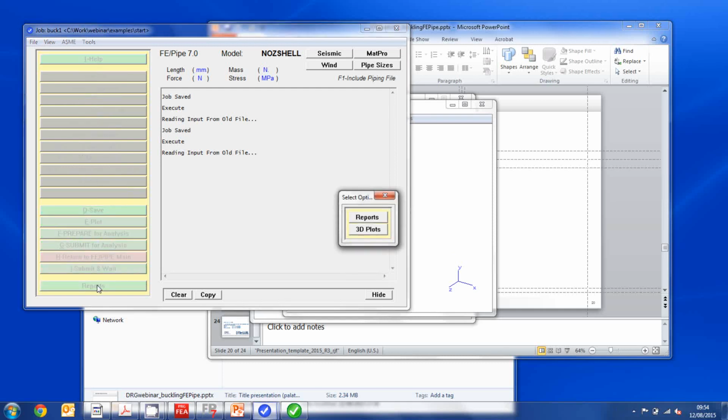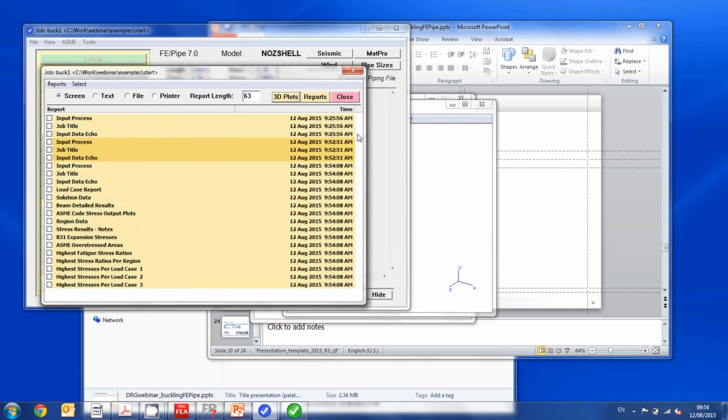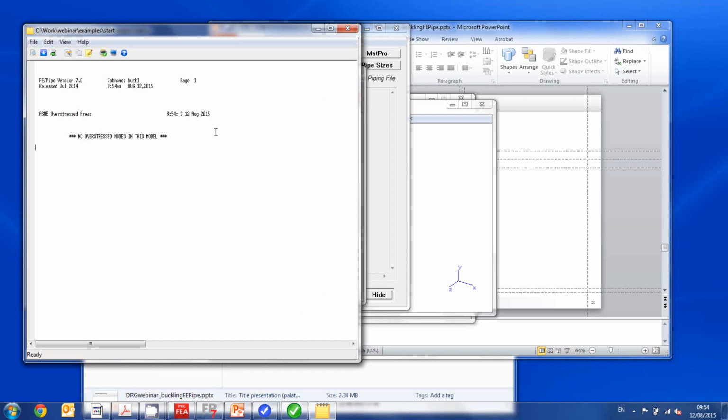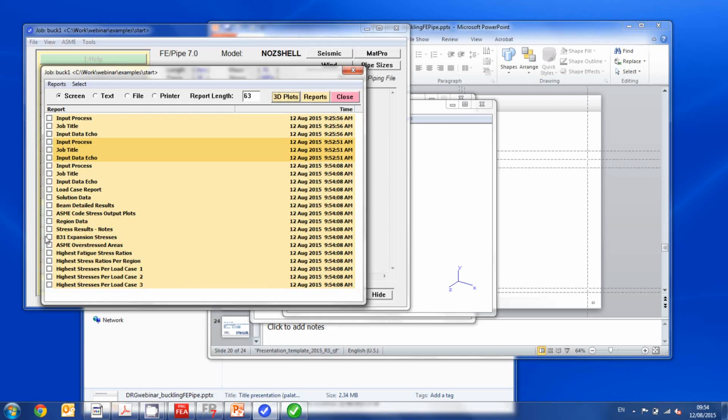If we go to reports, 3D reports, we see that we've calculated the standard stress template. Obviously there are no overstressed nodes because we gave no allowable stresses. But what we do want to look at is a load case report, because we want to see which load case we need to consider for our buckling analysis.